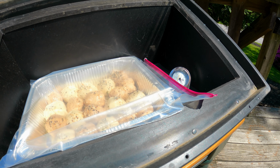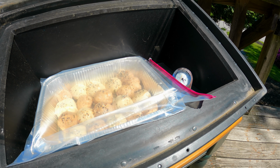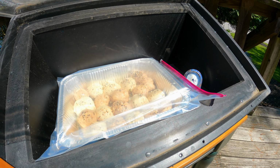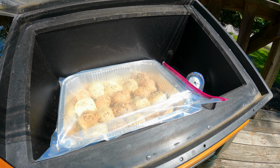And that is how I get my bread to rise. Now it's set at 150, that's because the lid was on it. It'll get back down to 100 here in a moment. And in a matter of an hour, it will all be risen.